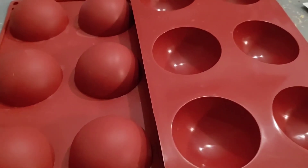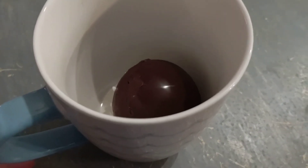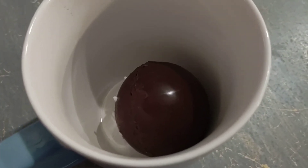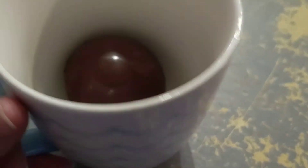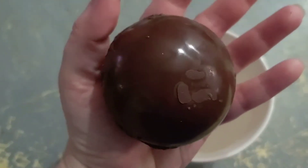Right now I'm heating up the milk, and we're going to pour it over it so you'll get to see what it does. When you do these, just like with any cocoa mix, you can do the cocoa with milk or water. To make it richer you want to use hot milk; if you don't want it to be rich and thick, just use water. This is a giant coffee cup — not a normal size — that's why the bomb looks so small in there, but it's actually about the same size as the palm of my hand.